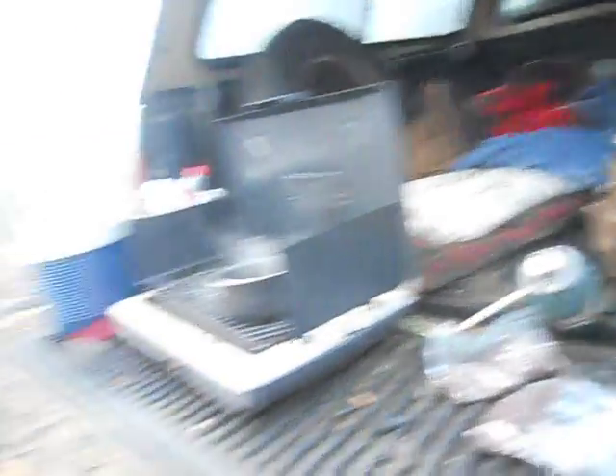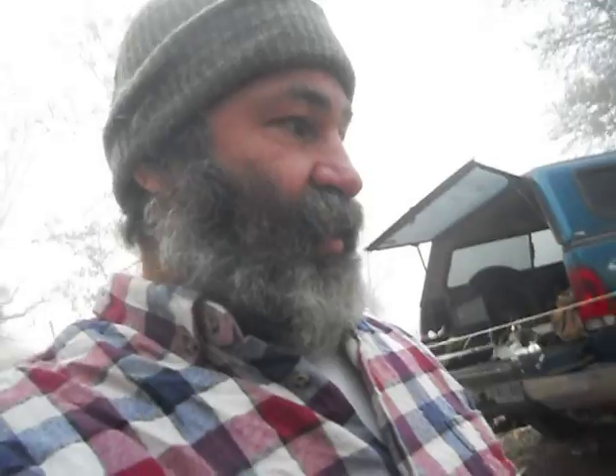That's where I slept last night, and I was a happy man to find out that I had some coffee with me — I didn't know for sure, but I was hoping. I also found a little bit of oatmeal. I didn't really intend to stay here last night, but it got late and I decided to go ahead and get started.